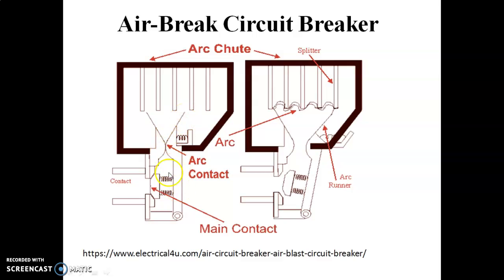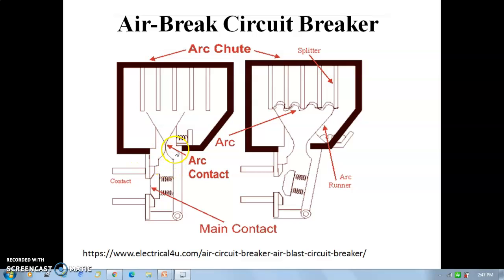When these two are opened, there is an arc formation, arc formed between them. Okay. In air brake circuit breakers, the main principle is that a high resistance should be applied for the arc extinguishing. Arc extinguish, how to do the arc extinguish between these two contacts? Arc, how to remove the arc between two contacts? One is that high current we have to remove.